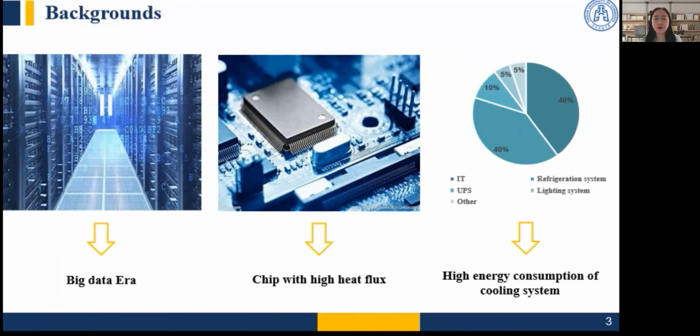With the advent of the big data era, the data center industry is developing rapidly, which drives the performance of information technology to improve continuously. High heat flux and high energy consumption have become two key words in this industry. At present, the traditional air-cooled technology has become difficult to meet the heat dissipation needs of the server cabinet. Therefore, water-cooled technology with high heat transfer coefficient and small volume has attracted the attention of scholars.